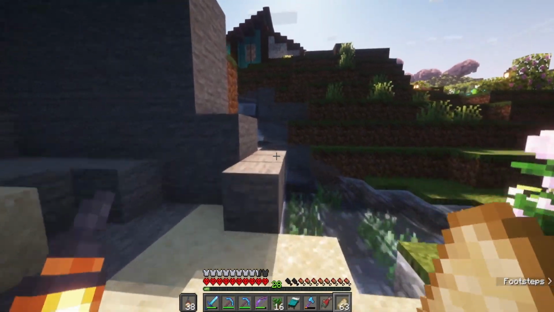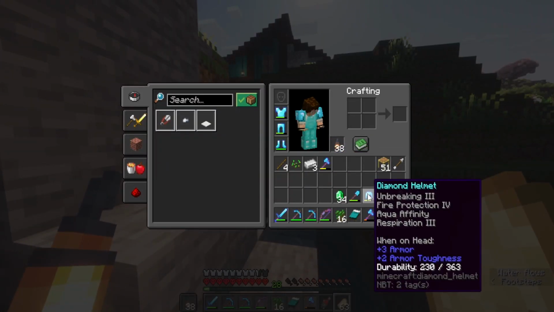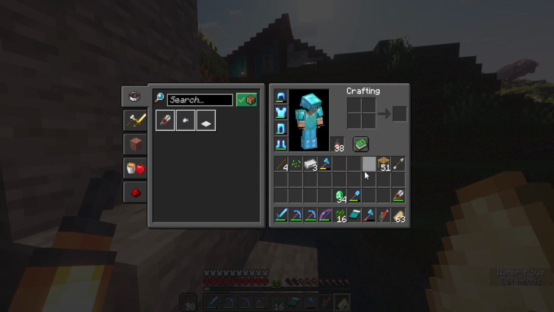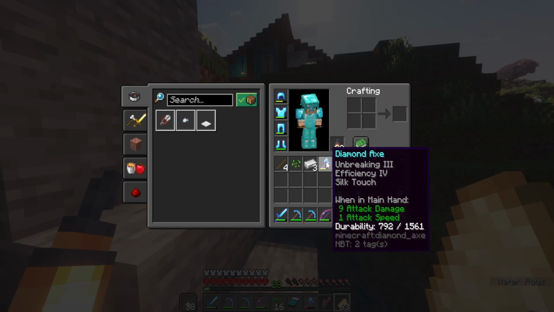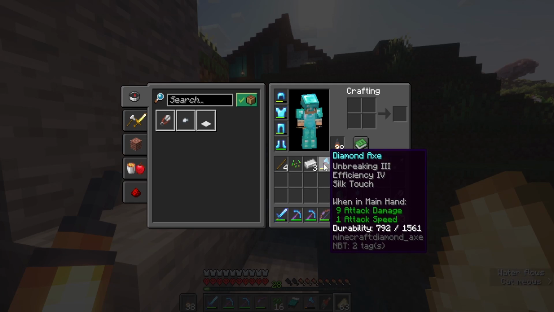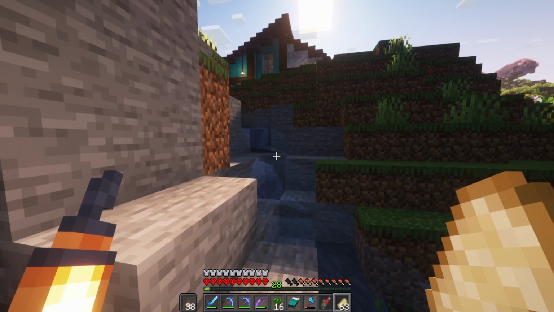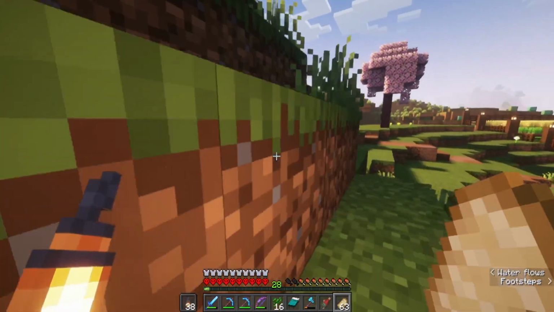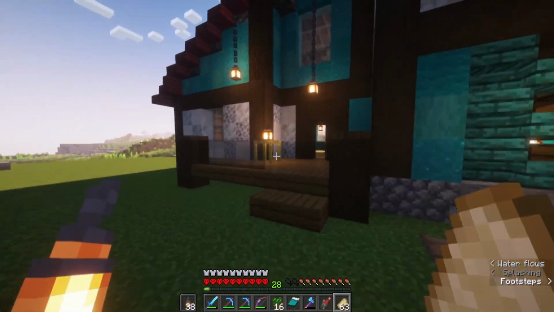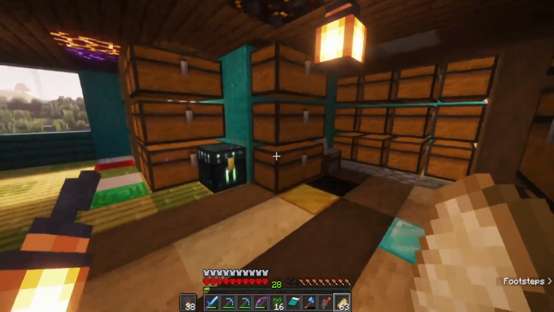Alright, so I actually finally got some good enchants. If you look at this one, it is fire protection 4, which I'm not too worried about. But it's aqua affinity and respiration, which means we'll be able to breathe underwater a little bit better. Almost the perfect helmet. And then we got this axe right here. Silk touch could have been hit or miss, but the efficiency 4 and the unbreaking 3 is definitely a good axe to have as far as a working axe goes.